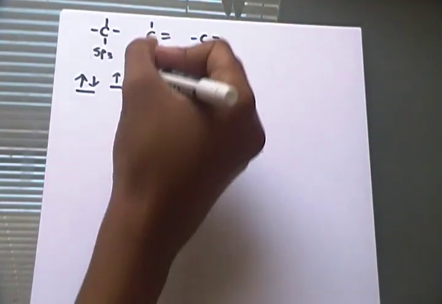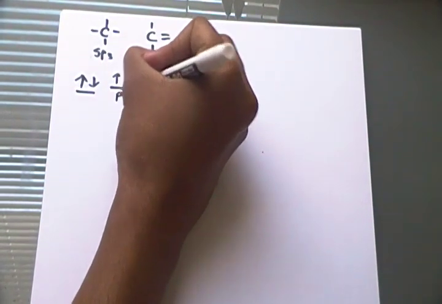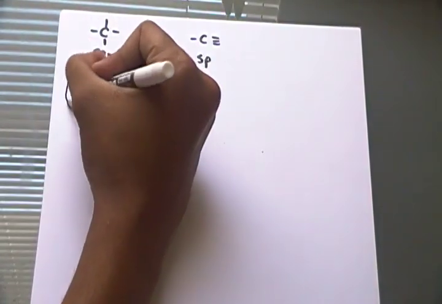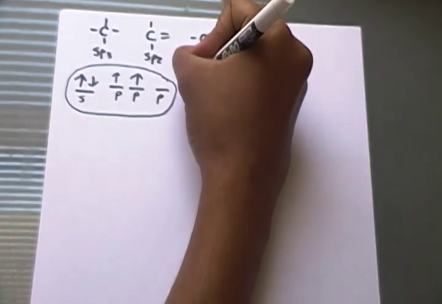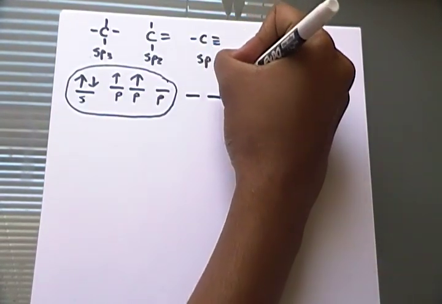And the basis of SP3 hybridization, which is very common with carbon, is that these three P orbitals combined with the one S orbital, they basically all mash up, collide, whatever you want to say, but the main part is that they put out four equivalent hybridized orbitals, which are referred to as SP3.